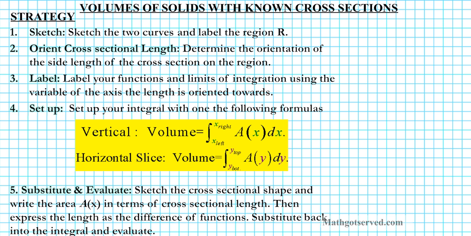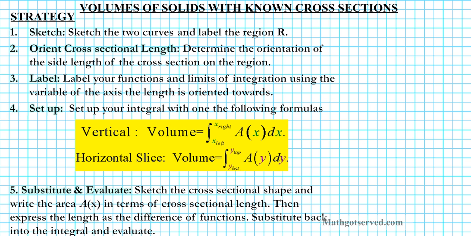In this clip, we're going to be going over how to compute the volume of solids with known cross sections. Before we get started with an example, we're going to go over the strategy that we are going to be using to compute the volume of the solid with a known cross section.